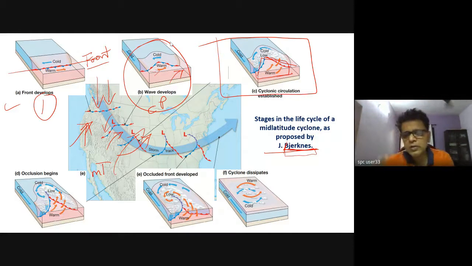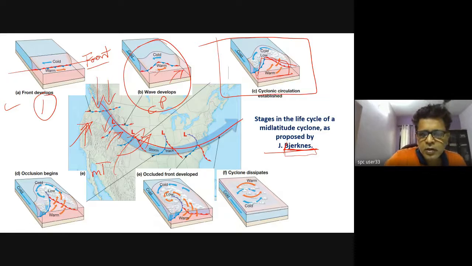What is happening on the frontal end? You'll see that it is gently climbing up. Because it is gently climbing up, you'll see that the rainfall is not as heavy as it is expected to be. However, in this process the cyclonic disturbance is established, and you're going to have condensation at both the ends, the cold front and the warm front end. Now what is going to happen next as it further goes? This blue line, by the way, is the track of the storm. This is how the storm is going to move eventually.